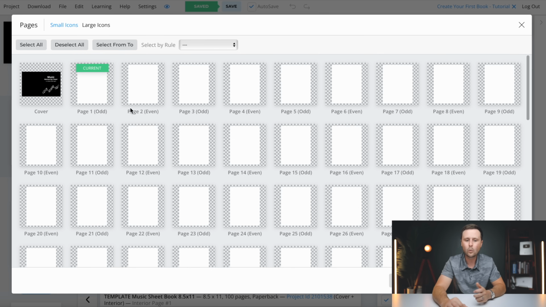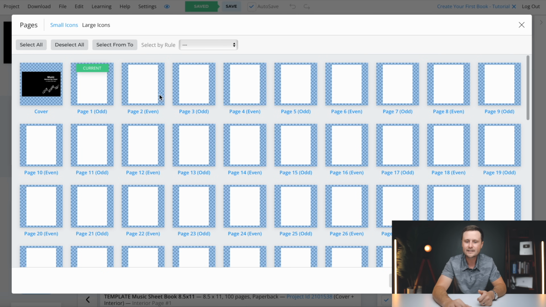And then this is going to say, what pages do you want this added to? If you want to add this to just one page, you can just click on the page. What we really want to do is add it to every page, so the whole book has the same layout. So let's just click on the select all button right here. It highlights every page, and we just want to uncheck the cover. We don't want to add it to the cover. At least we don't want to add it there yet.